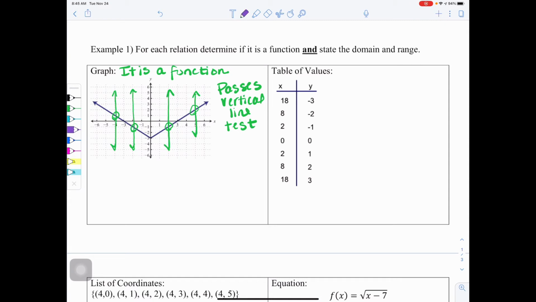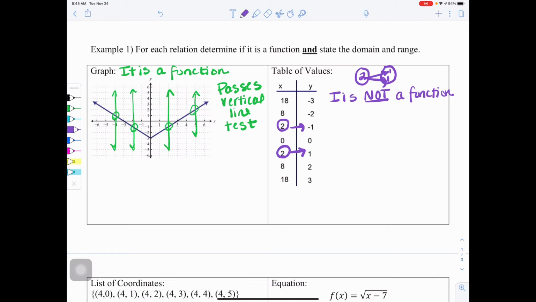Okay, let's go over to our table of values. We have to decide if this is a function or not a function. So remember, we're looking for input and output. If I look at this table of values, I see a 2 here and a 2 here. 2 is going to a -1, 2 is also going to a +1. So if I were to kind of put this into a diagram, like what we saw above, I have a 2 here, and in my output, I have a -1 and a 1. And that 2 has an arrow going to both, which we know is not okay. So this is not a function.